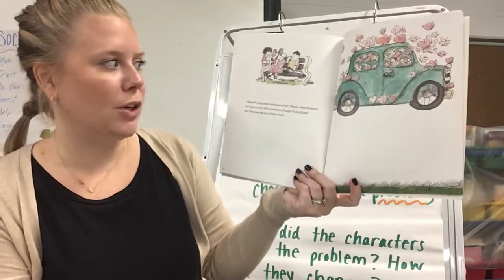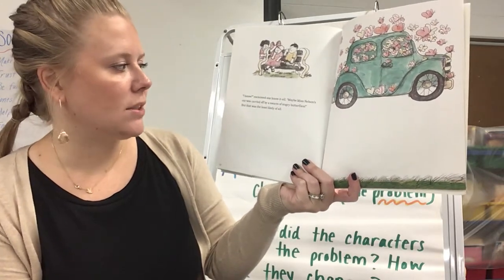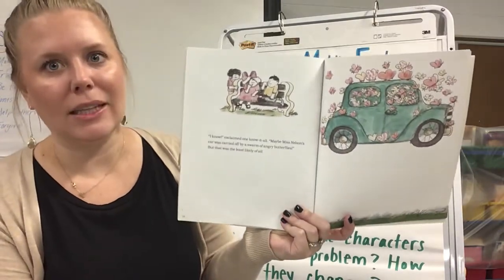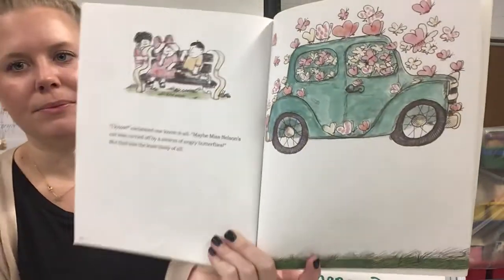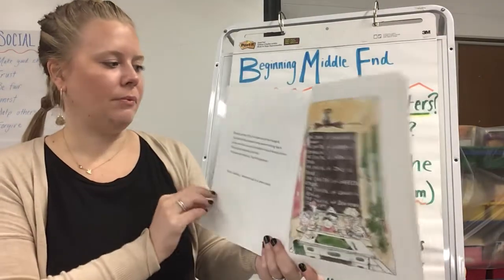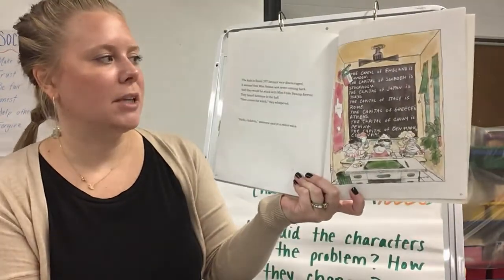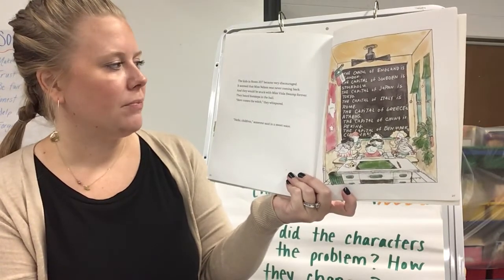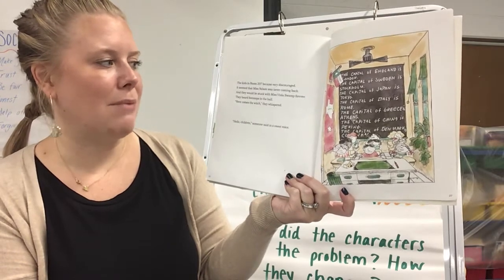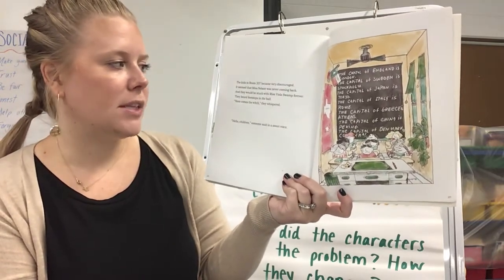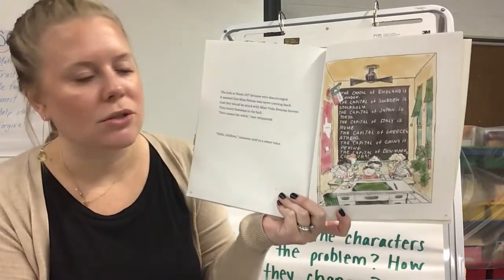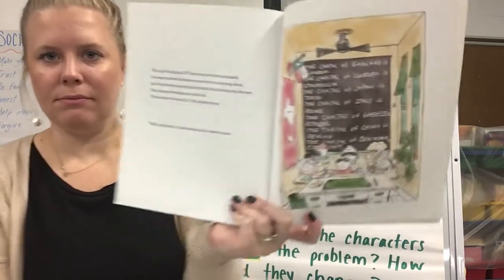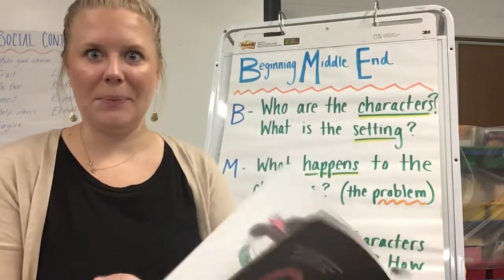I know, exclaimed one know-it-all kid. Maybe Miss Nelson's car was carried off by a swarm of angry butterflies. But that was the least likely of all. The kids in room 207 became very discouraged. It seemed that Miss Nelson was never coming back, and they would be stuck with Miss Viola Swamp forever. They heard footsteps in the hall. Here comes the witch, they whispered. Hello, children, said a sweet voice.